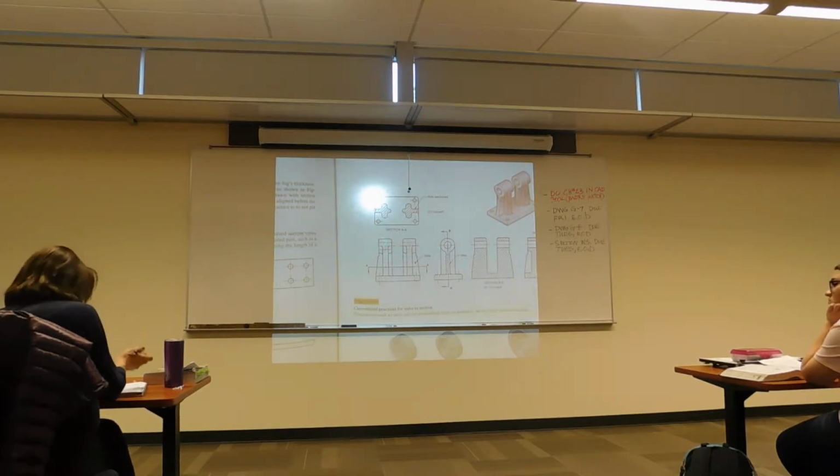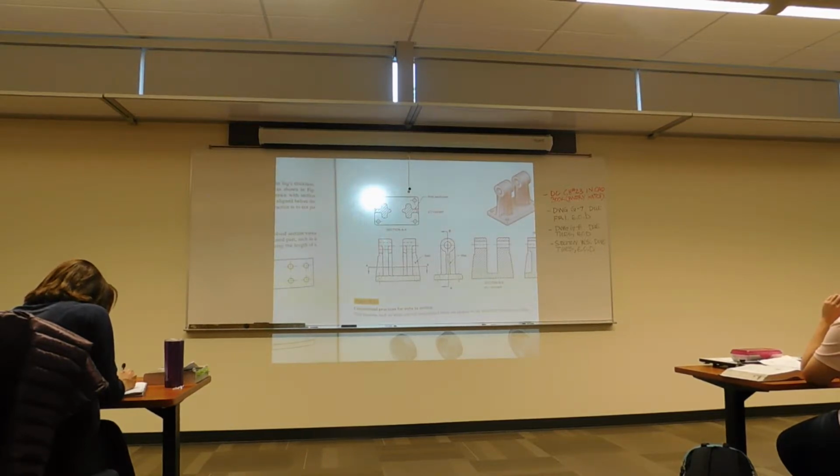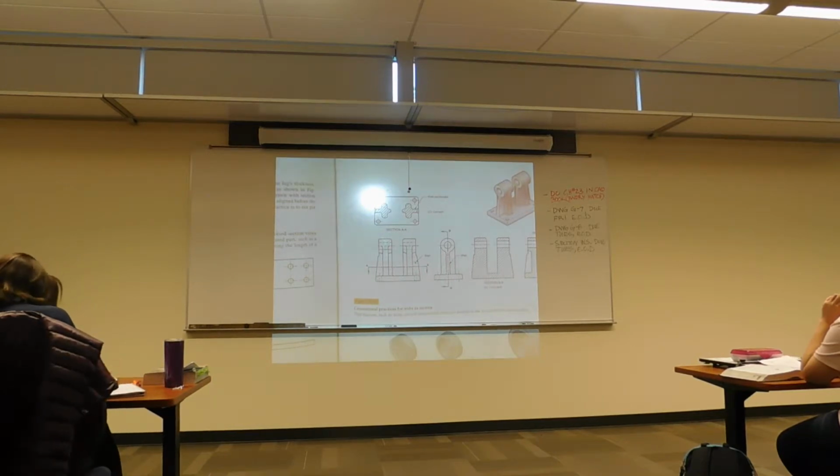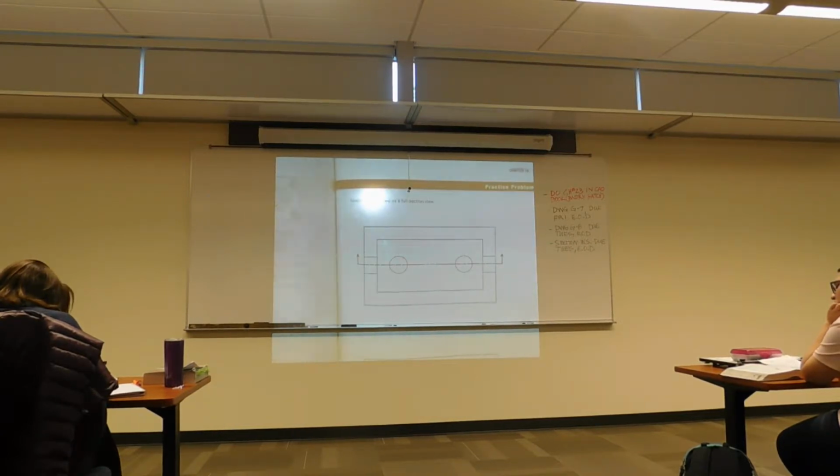Any other questions on this one? There's a lot of different examples in there, but... All right, the next one. Hidden lines should be omitted. That's the whole point of doing a section, is to get rid of hidden lines. Now, there is a caveat to this, and it's in the text, and we're going to talk about it, but we should not, as a general rule, have any hidden lines. So we're going to go to figure 16.7 and 16.8.